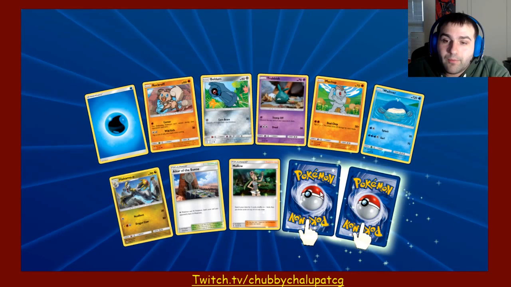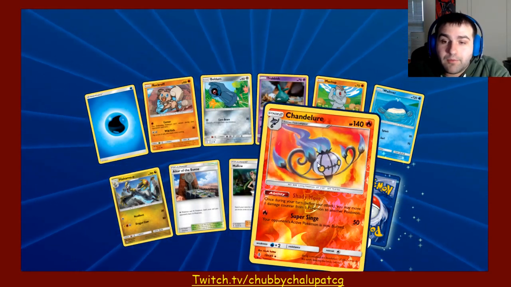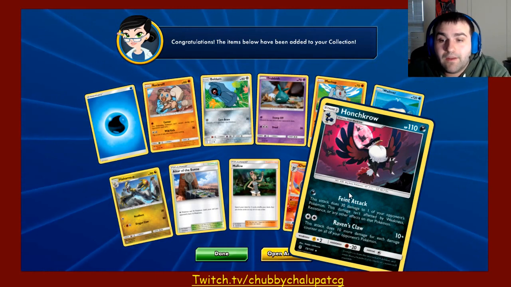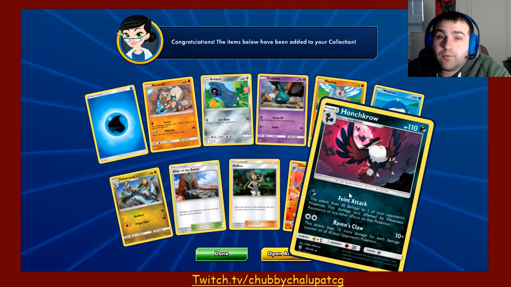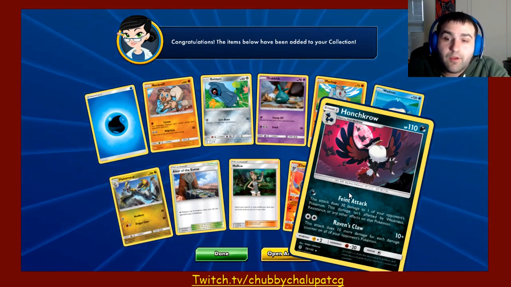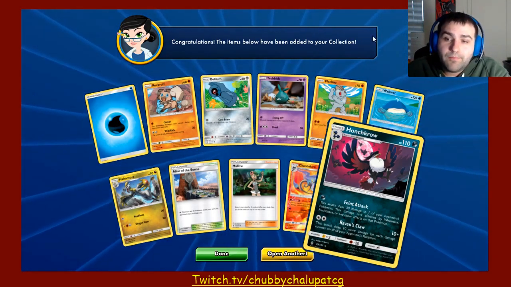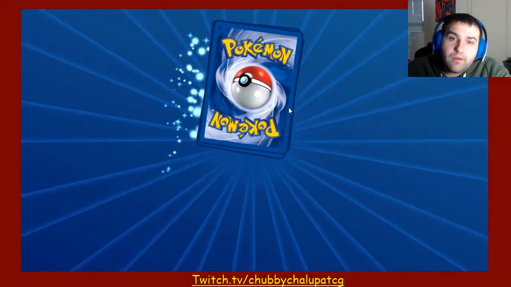Let's see what I got, though, rare-wise. Starting off with a Chandelure. Could be better, could be worse. And a Honchkrow. This card's interesting. It's a DC attack: 10 plus 10 for each damage counter on all your opponent's Pokemon but one. People are talking about it with the new Tapu Koko promo, where it does 20 spread to everything, to stack it up a couple times. Or even something like Decidueye could be really, really solid with it. But we'll see. Let's open up another one and see what we find.